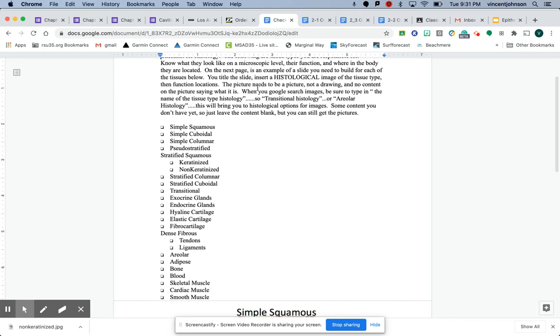If you were to type in something like bone, you're going to get a lot of cartoon images of a dog bone. That's something that we don't want. We want actual pictures, and the picture needs to not have any text on it. You can have symbols or arrows pointing to the tissue type, but it can't have the name of the tissue type on it.